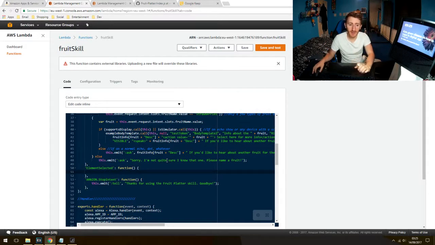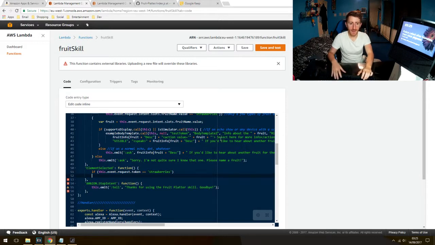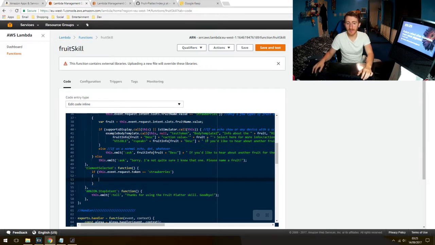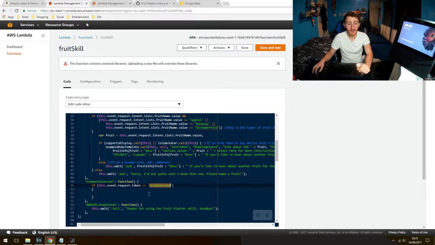When we do select the button, we'll hit our element selected, and then we want to check if this.event.request.token equals strawberries. Because we pass in the value, or in this case, the token, as the fruit, which could be banana, it could be apples, but we're just checking strawberries right now.